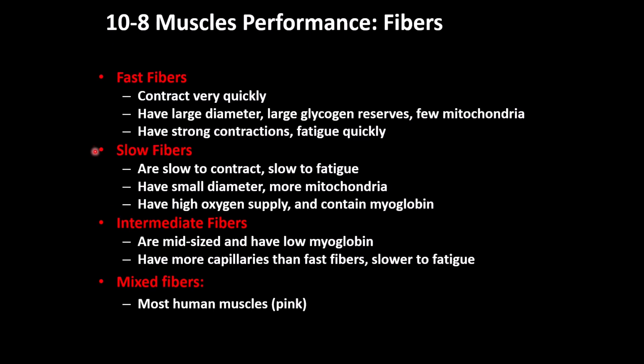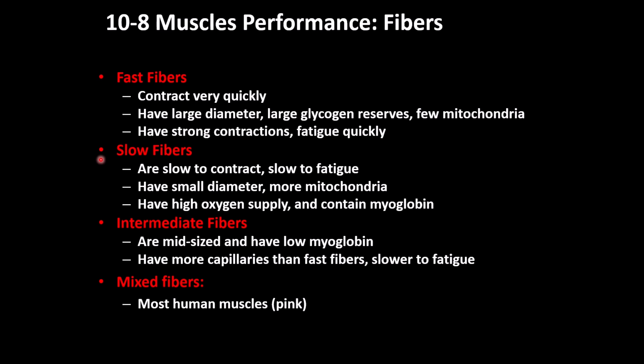There are three different types of muscle fibers. One is fast muscle fibers. They contain a lot of glycogen, and that glycogen can be broken down and produce a lot of energy, and this is why these muscles can contract very fast. But because they do not have a lot of mitochondria, they cannot continue contracting. So they can produce maximum tension, but they cannot sustain tension that much, because they will be tired very fast.